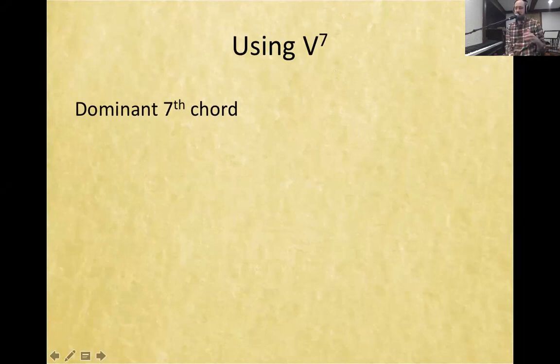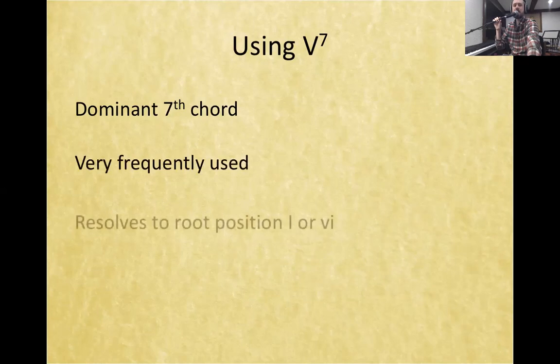Remember, with dominant seventh chords, part of the reason that we can tell that it's so important is that we don't really qualify its title. We just write 5/7. And that 7, we don't put major 7, we don't put minor 7, we don't put anything. We don't put half diminished. There's no special sign. If we just call something a 5/7 chord, or if we just call something, for instance, a C7, that means it's a dominant seventh chord, which again comes back to highlighting just how important it is, right? And how common it is.